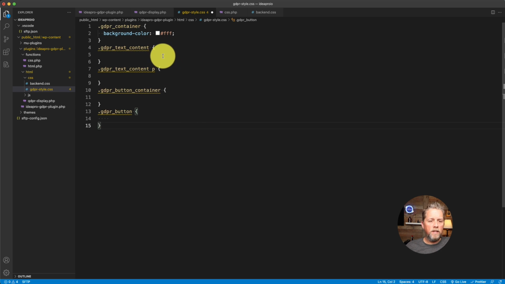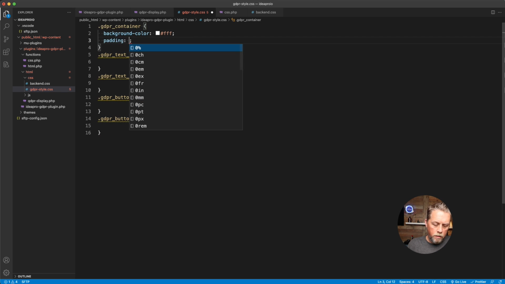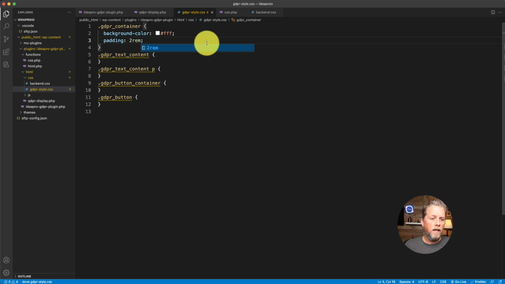We're going to set a few things up here. So in this container, we want the inner padding to be 2 rem. Okay, and so that's going to match whatever the theme that they're using, whatever they set that font size to. If they set the font size to 16 pixels in the body in the HTML, 2 rem is going to be 32 as the padding.